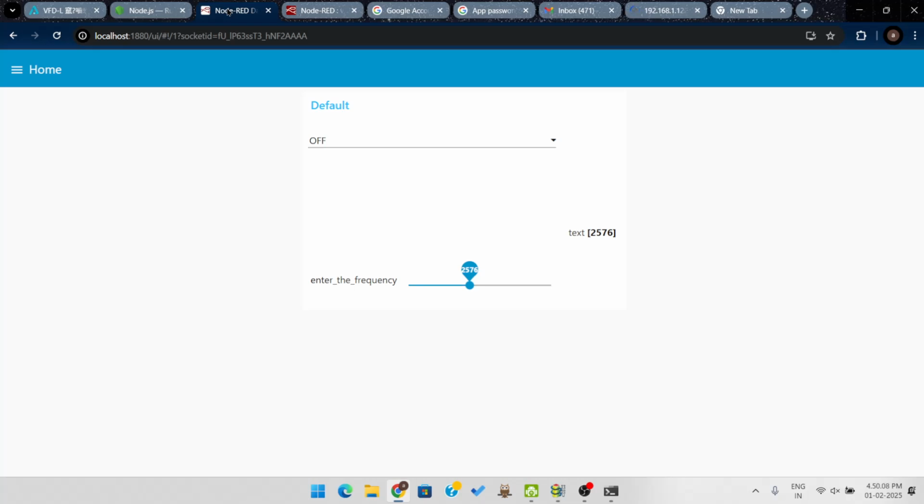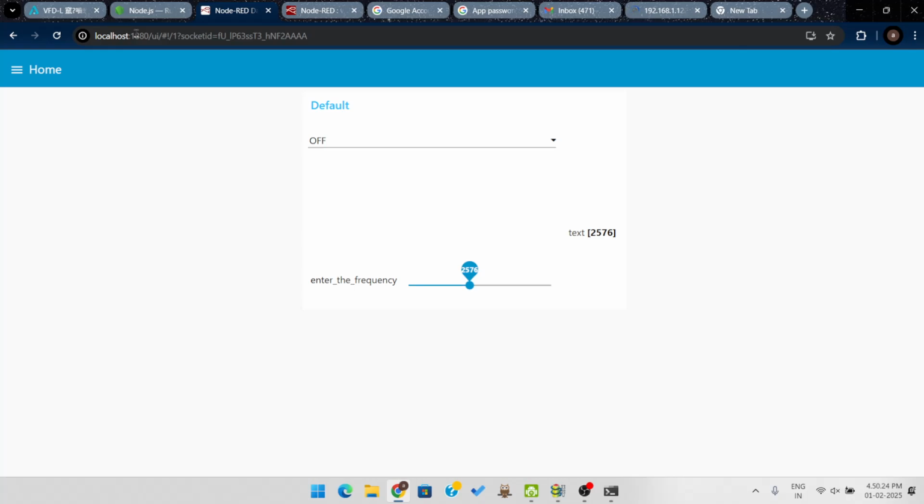Multiple options are there, like the port forwarding option. This 1880 port you can forward through your Wi-Fi, and you can make it accessible from anywhere in the world. Okay, so that is one method.